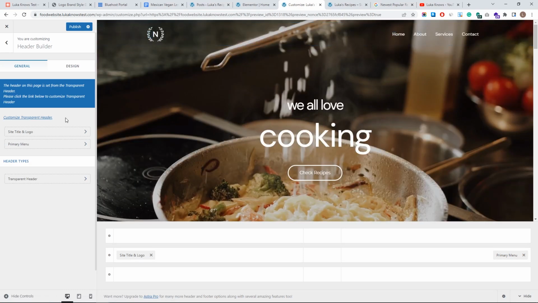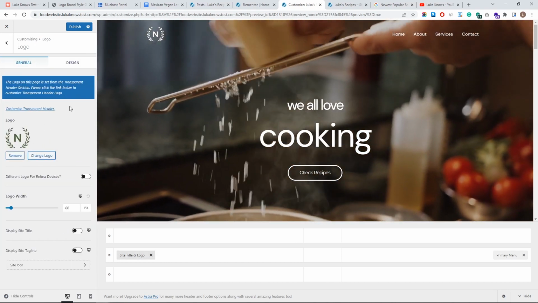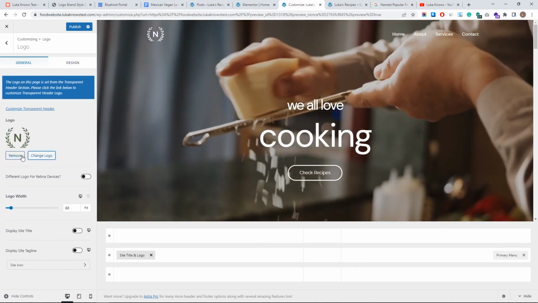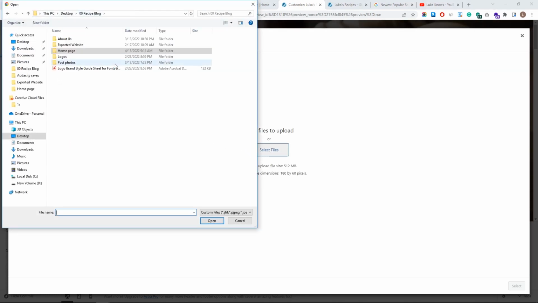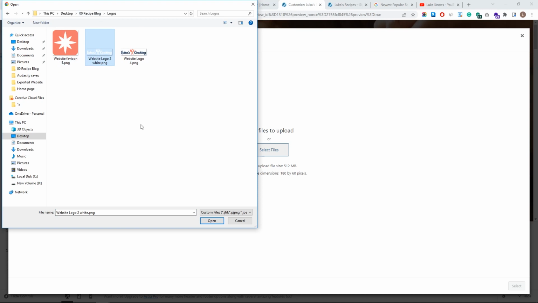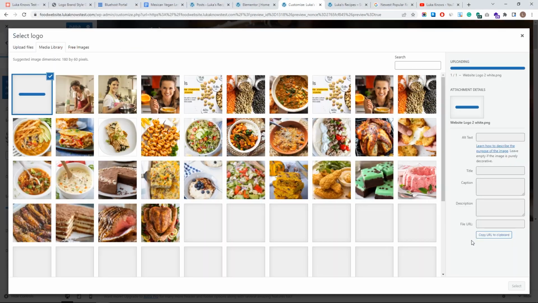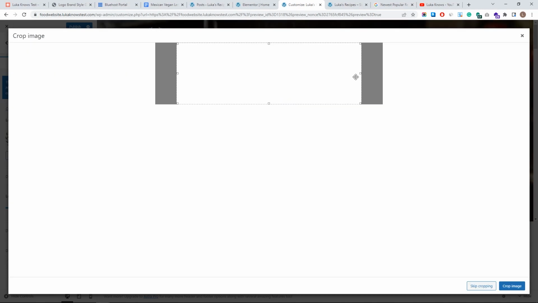Now I want to change this logo. This is the really important part because many people just simply go into logo, remove this, hit change logo, upload file. I'm going to go for my logos, put this one in here, and wait for it to load. Now they will ask you how you want to crop it. I want to see everything inside here. And it's white on white so you cannot see it, but it's actually there. And we're going to have cropping image. It's going to start cropping your website to the correct size.